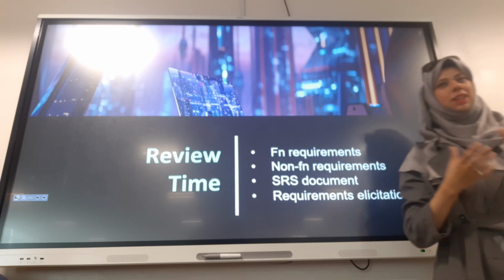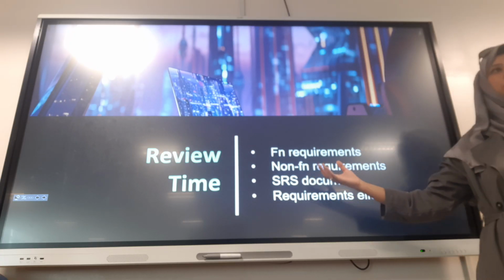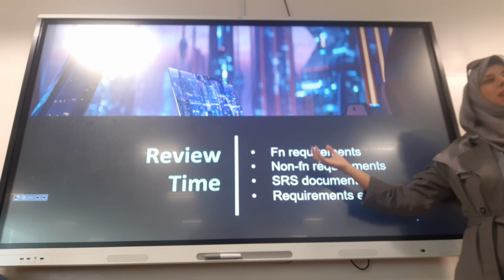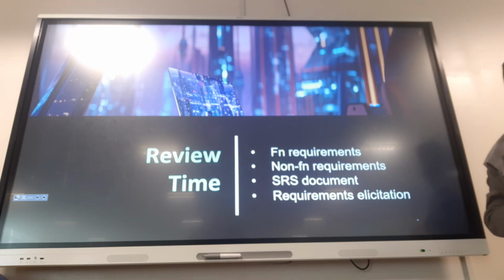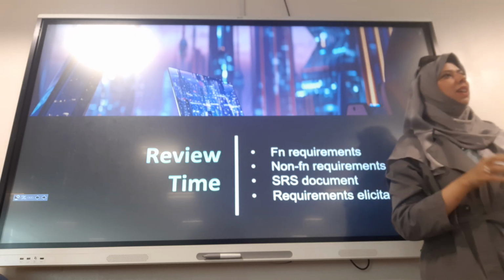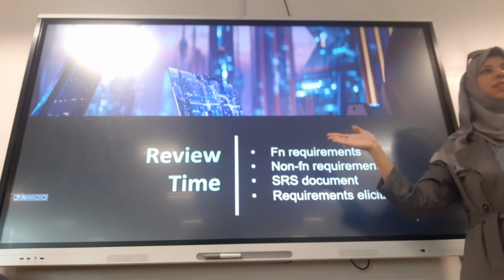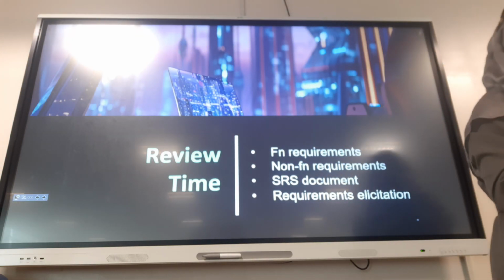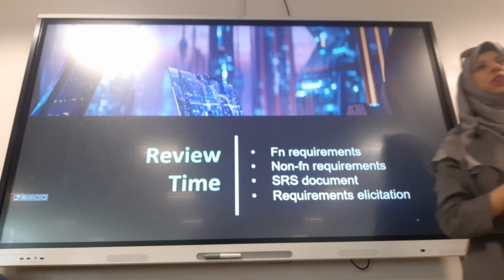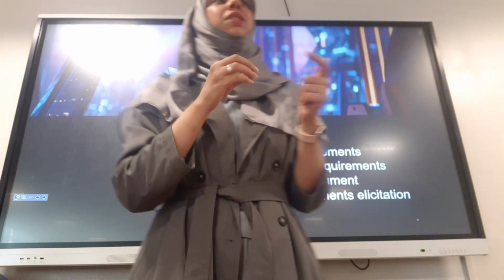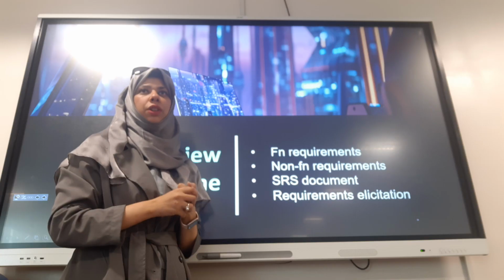Describing properties that would actually describe the behavior of your system is simply non-functional requirements. But when it comes to the actual features and use cases, this is mostly functional requirements. When we are so picky about the button, how it will work, the navigation, how it will be done, this is entirely functional requirements. But when it comes to response time, let's say, non-functional. When it comes to security, when it comes to a standard to follow, non-functional. So all of them are considered non-functional requirements.